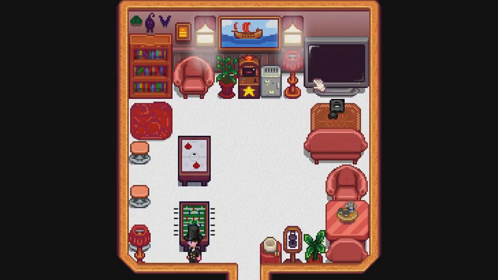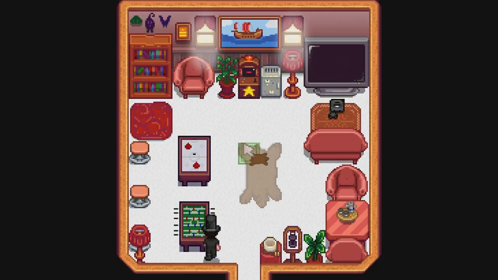And then to top things off, we've got the bear rug, the bear skin rug again. I'm going to have that. Should I have that long ways maybe, like that? Or should I have it sideways? We'll have it sideways, right in the middle right there.